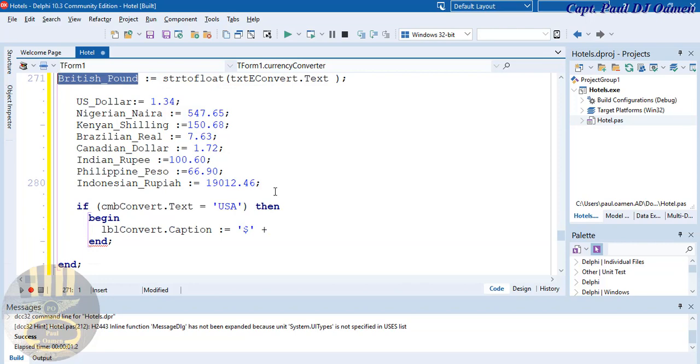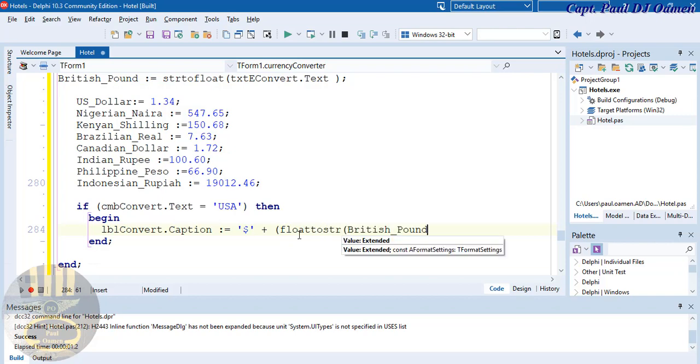Let's grab hold of the British pounds, and first of all we have to convert float to string and multiply that by the US dollar right there. Grab hold of that, paste that in there. There we go. So that's my very first condition taken care of.